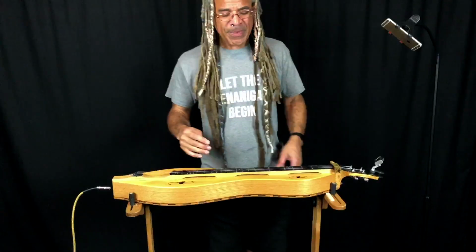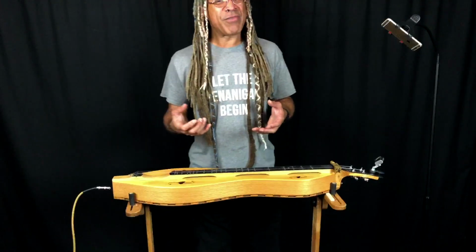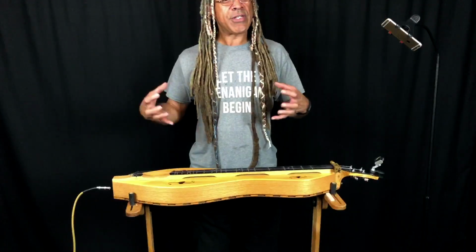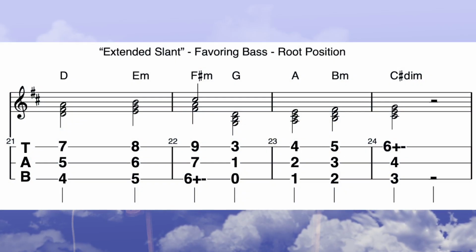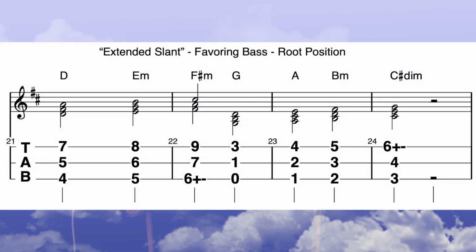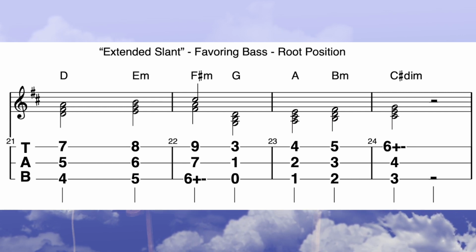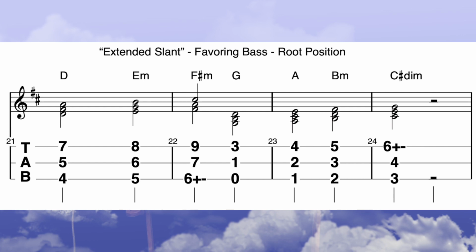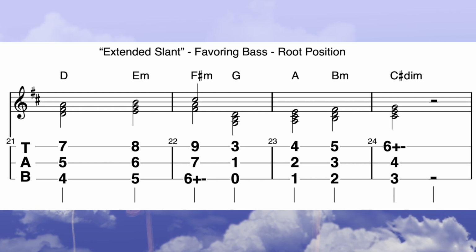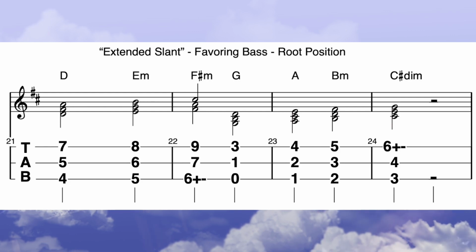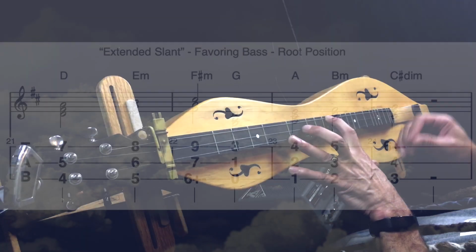And finally, you might be asking yourself, gosh, we've done all these different chord shapes and we flip them around and everything's been a weird sort of spaced out voicing. First inversion, second inversion, open chords. Well, now finally we get to the one chord shape and grip that we can use to get root position, and that's using our extended slant flipped over. Let's take a look at our root position chords here, starting with D, 7, 5, 4.